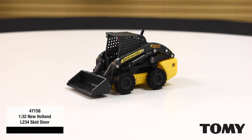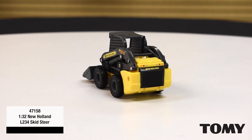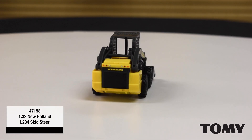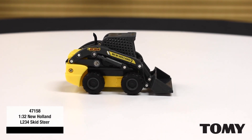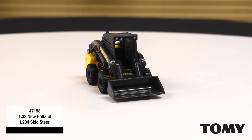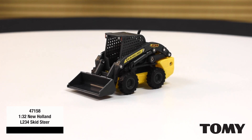Hello, my name is Show Writer and I'm a brand manager at Tomy International. I'm very happy to show you all the new product coming out in our Big Farm line and our Core Toy Everyday Play line. Hope you like what you see. In our Core Toy line, we're very happy to introduce a new 1/32nd scale New Holland L234 skid loader. This unit features working lift arms and tilting buckets, and is a great addition to any construction or farm setup.